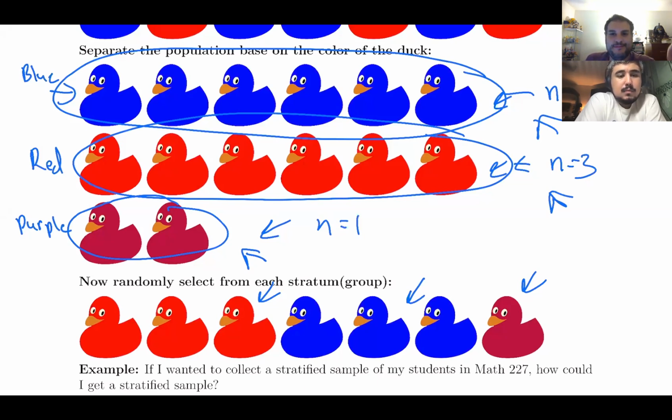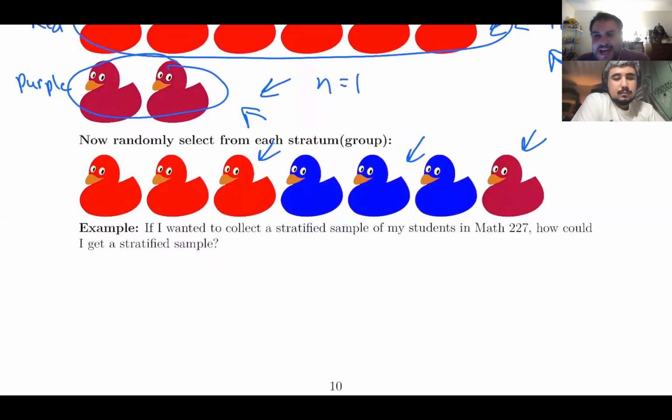All right, so say we were in class, how can I split up the class in a stratified sampling? What's one way I could split you up into groups and then randomly select from each group? Cool. All right, so one way we could do it is boys versus girls. Cool. All right, good. So that's one group.